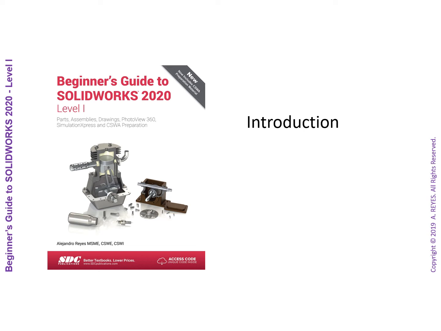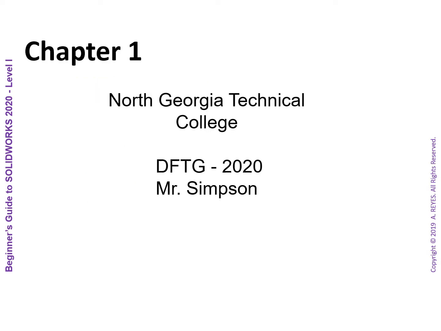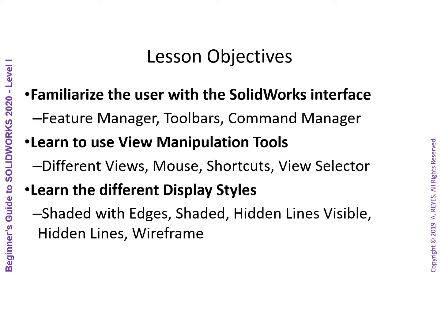We're going to start looking at Chapter 1 in your book, your Beginner's Guide to SolidWorks 2020. So this is just going to be an introduction, just basically getting to know SolidWorks before we start jumping into some parts. So we're going to familiarize you with the SolidWorks interface, so the feature manager, toolbars, and the command manager.